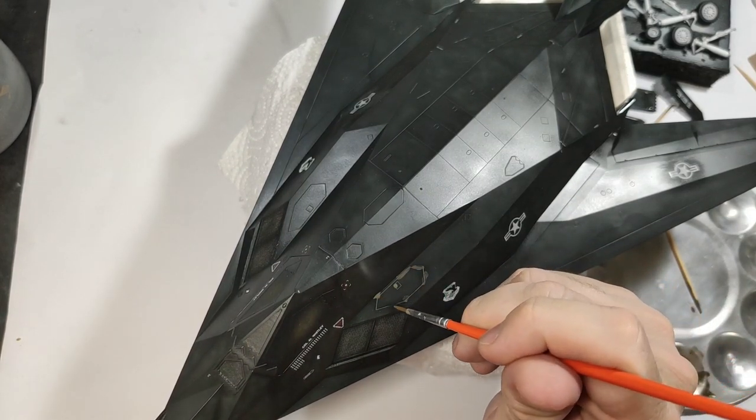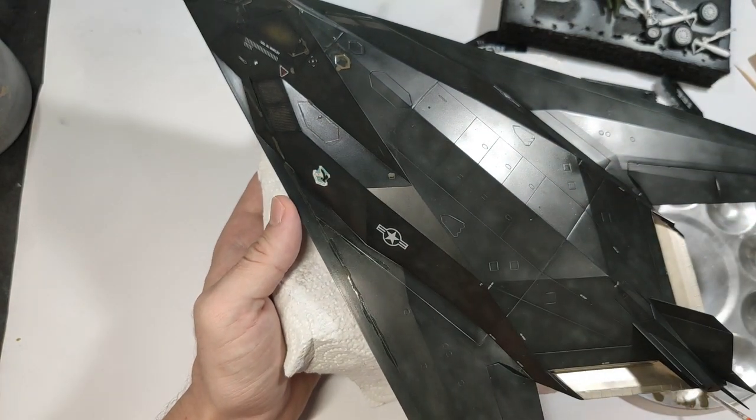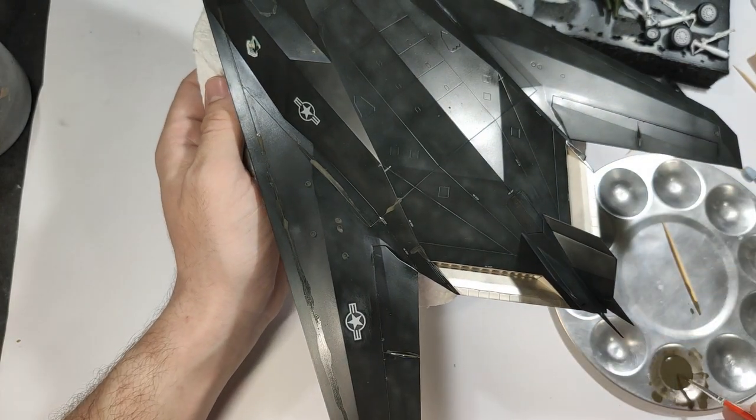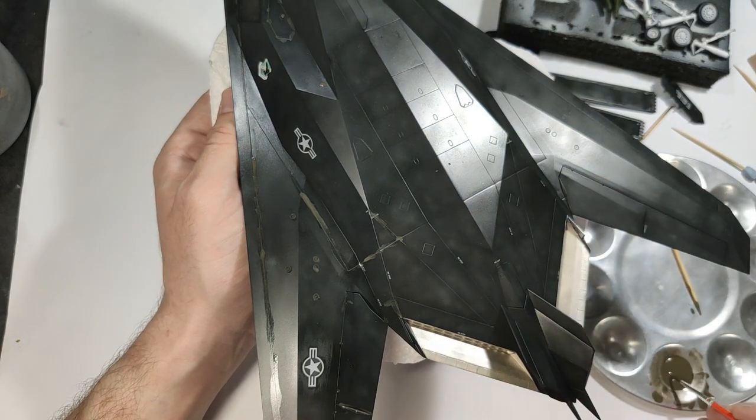This kit doesn't really give you a lot of options for different colors, except if you want to make it really heavily weathered. But that wasn't the case, as the client requested to keep it mostly clean.